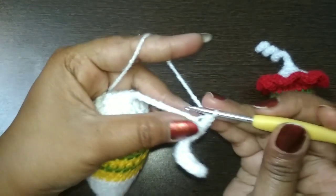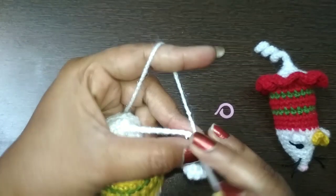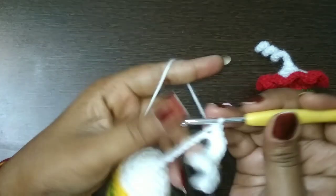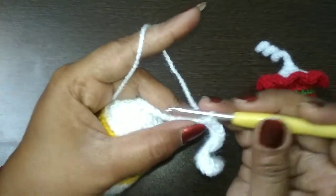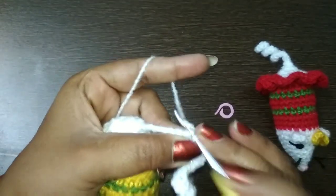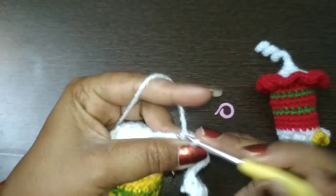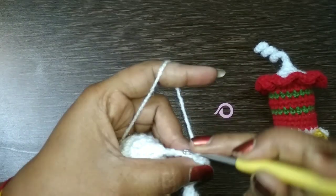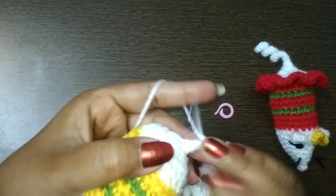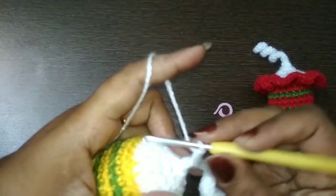is the 5th time. After that I am going to make 1 single crochet in each of the stitches, leaving the tail straight. If you want to make it wriggly one, do it till the total, till this upper corner. 1 single crochet in each of the stitches. Till you reach the starting point.